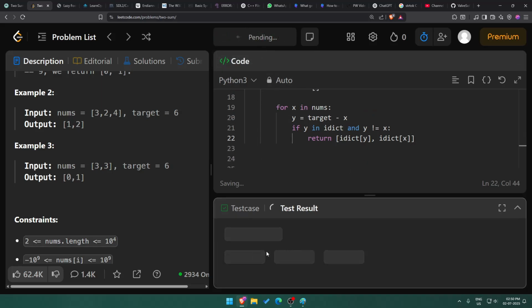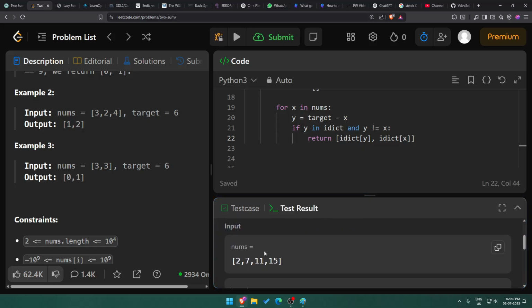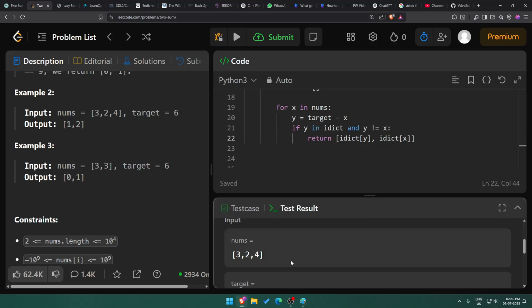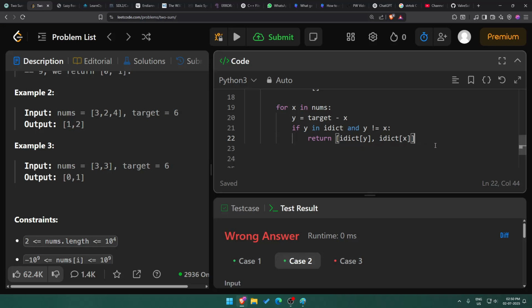So let's try run this. I think, yeah, because 2 and 7 and 2 and 4, that, okay.